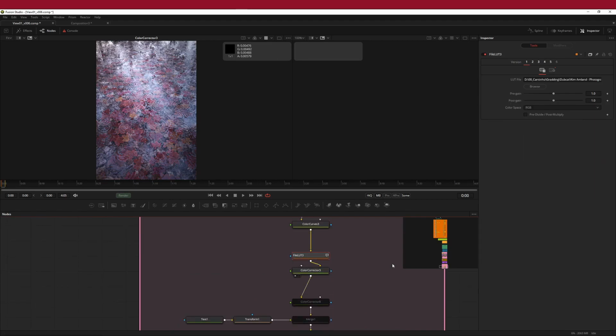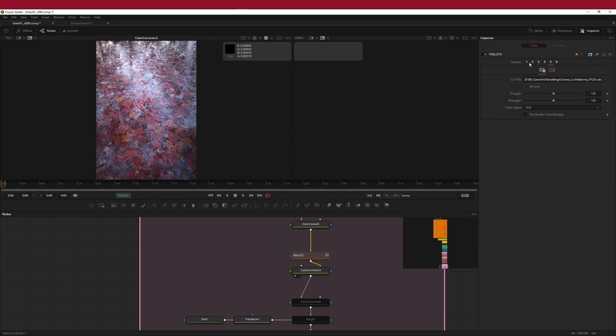Now, if I have to check them in, let's say, Photoshop, I have to create a layer for every single one, and then I have to turn them on and off. And it can make it a little bit difficult to make a decision when you have to turn them on and off. If I'm working with Fusion, for example, I can work with versions. So very quickly, I can go through all my different versions and see how they are affecting my image, and then I can make a decision.